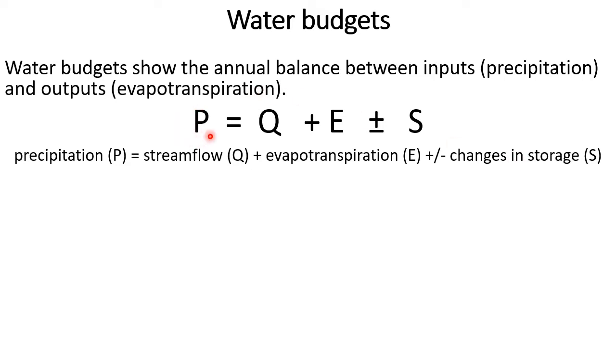You've got the amount of precipitation, so that's the water coming in. You've then got some water leaving that river basin through stream flow, which we call Q. Some of that water will leave through evaporation or transpiration, which we call E. Ignore this bit for now. Basically, if precipitation is greater than those two, you're going to end up with water building up in the soil. And if these two are greater than that, then the soil is going to dry out. And that's basically all it's saying.